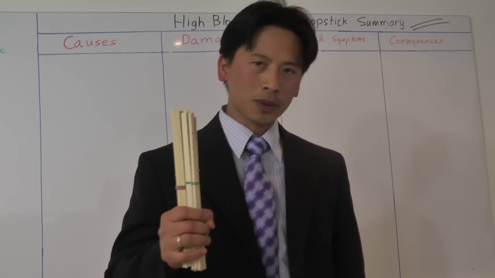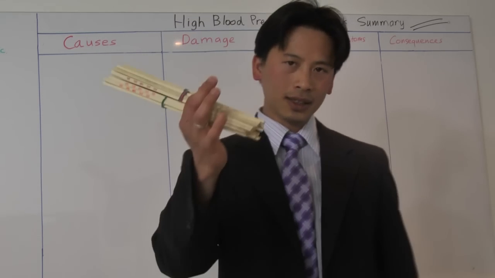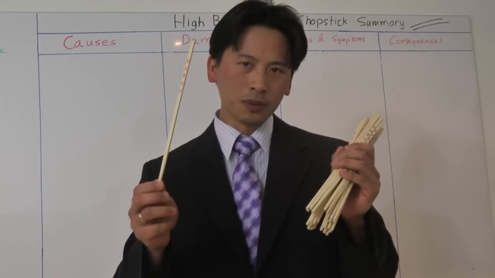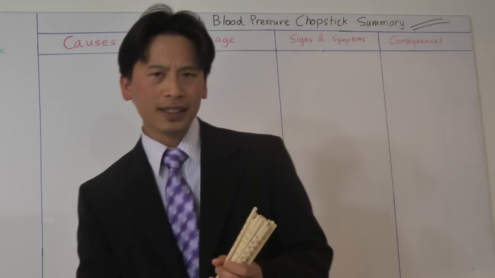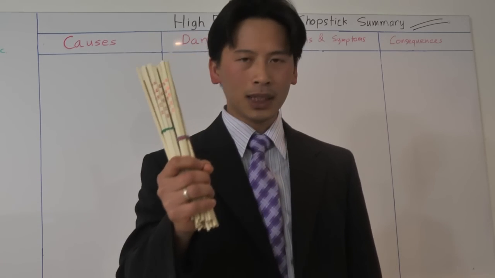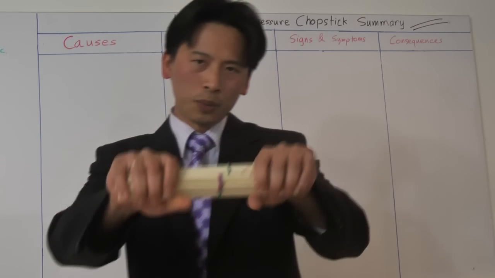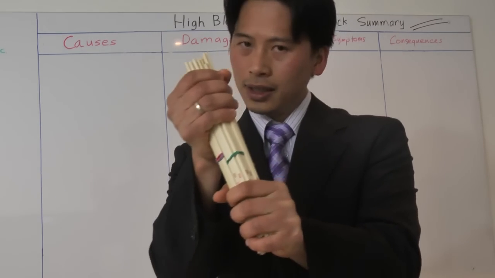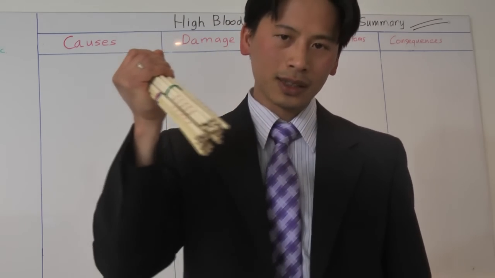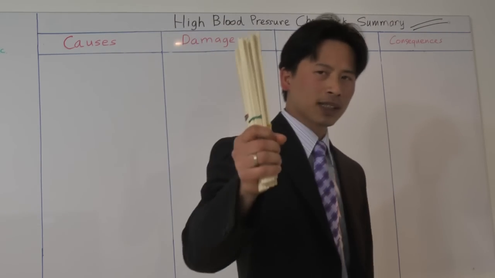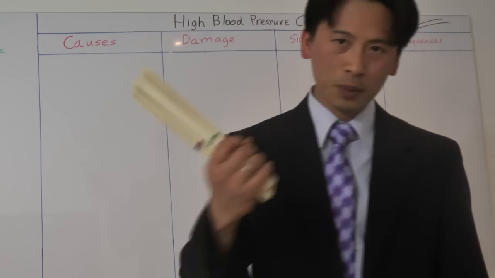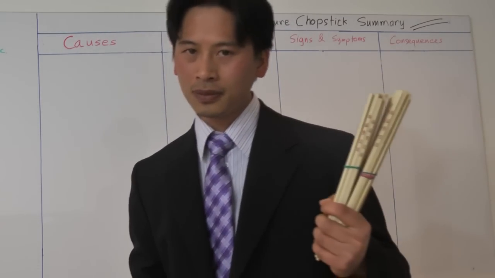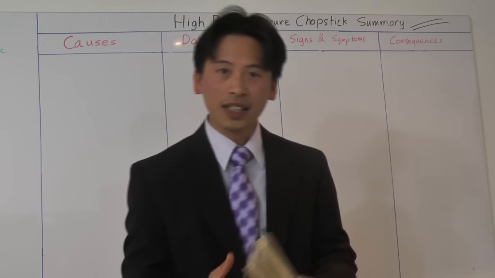Let's pretend that all the problems related to high blood pressure is a bunch of chopsticks. Each of the chopsticks represents one problem related to high blood pressure. In order for me to get rid of my high blood pressure, I have to somehow be able to break this whole bunch of chopsticks in half. As you can see, it is impossible for me to try and break the whole bunch at once. How do you break something when it looks like it's unbreakable? Or how do you fix something like high blood pressure when it looks like it's unfixable?